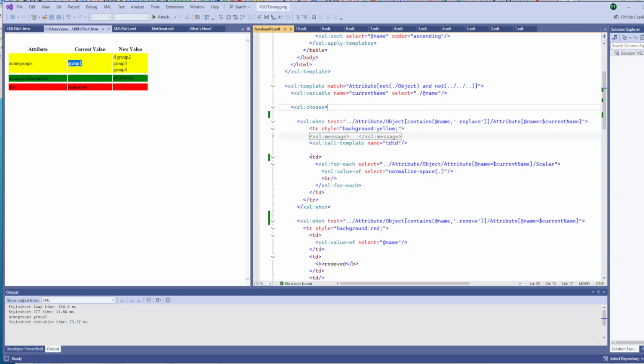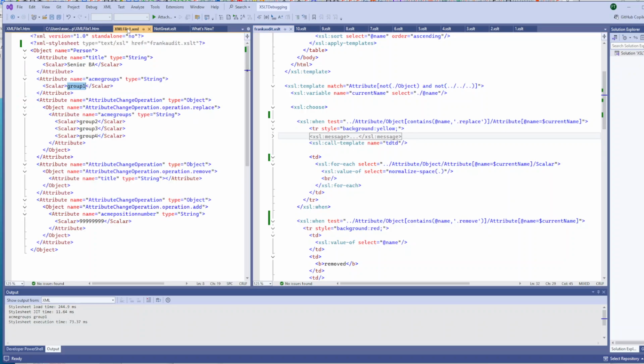Then we are outputting another table cell, and here we're doing another for each, but now we are going and grabbing that matched element, basically, that we had up here.